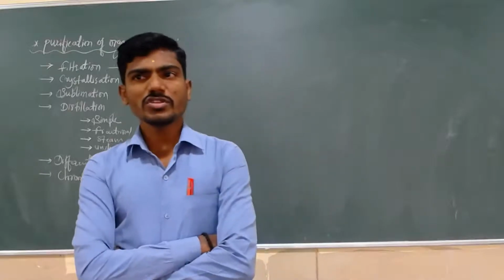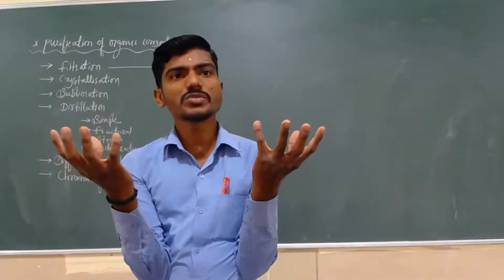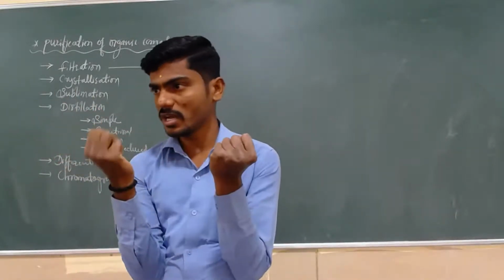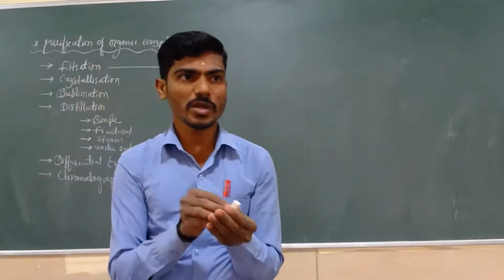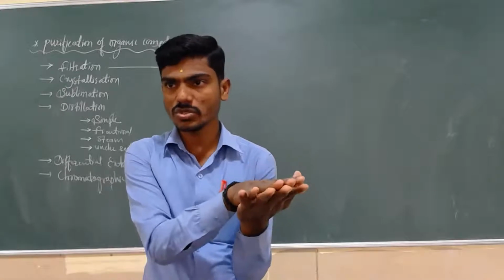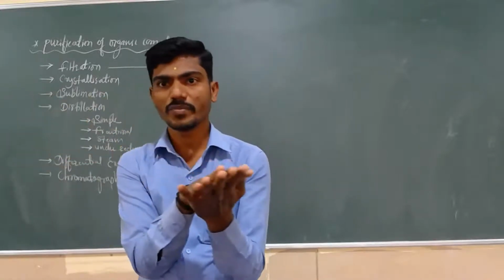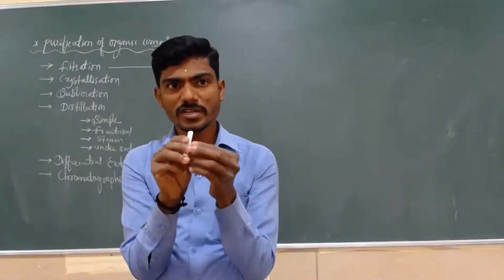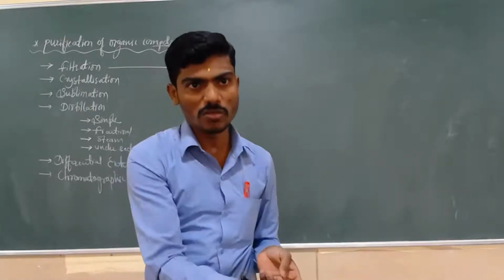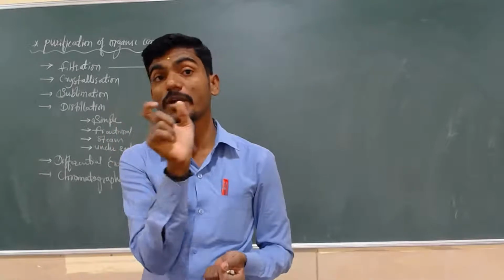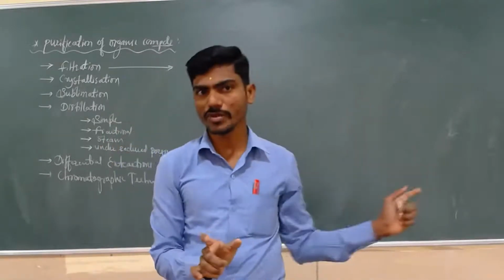See, if the solubilities of the pure compound and impurities are the same, then what happens? Both are present in the solution or both get precipitated. So if there is a difference in solubility, one component should be more soluble than the other in a particular given solvent or suitable solvent.